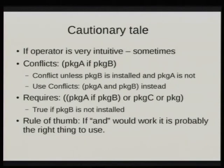But the general rule is, if you can use AND instead, and think it's the same thing, it's probably not, and you really should use AND. So that's basically the thing to take away. As soon as these ifs are used negatively, or in the second example, as part of some OR chain, where you say, well, if nothing happens, it's okay if it's false because one of the other packages should then be installed. So if the default should basically be zero or false, then the if is not typically what you're looking for. And if you replace the if by an and in the whole thing and it still makes sense, then go with it.